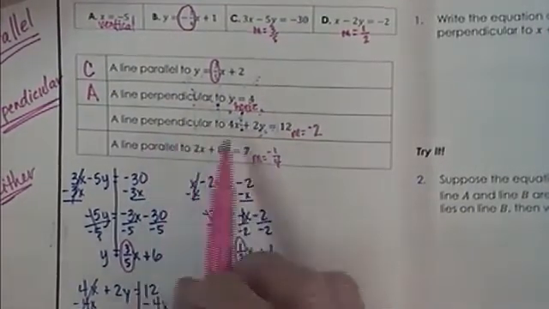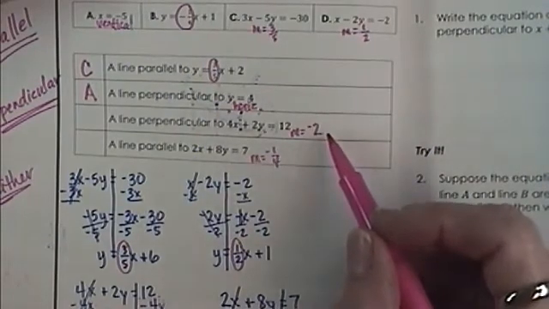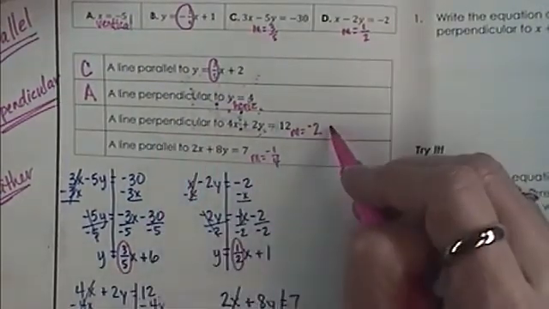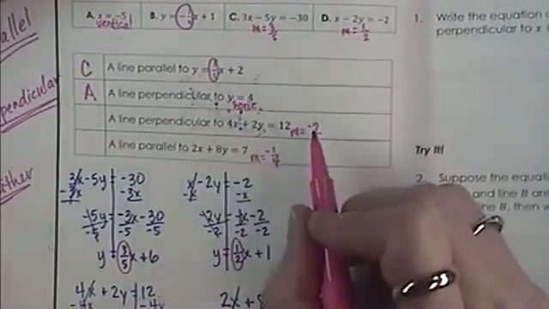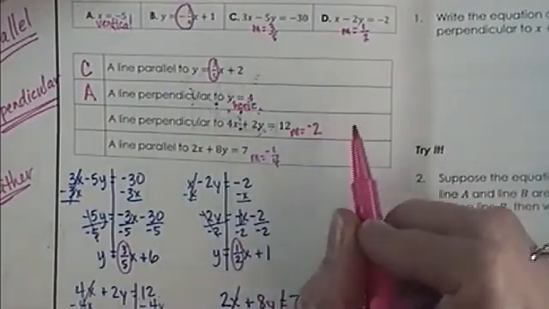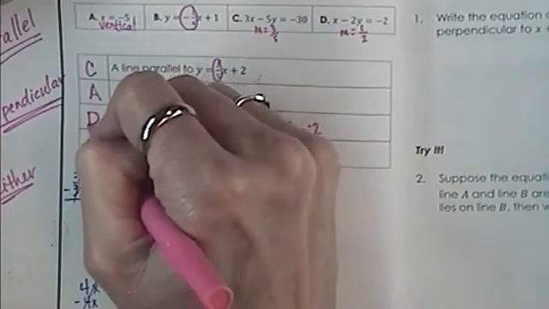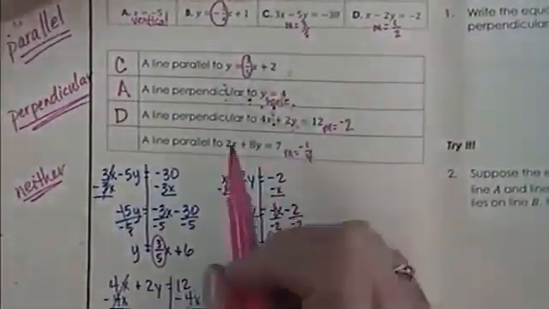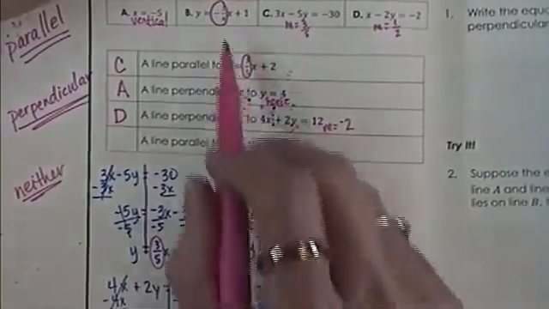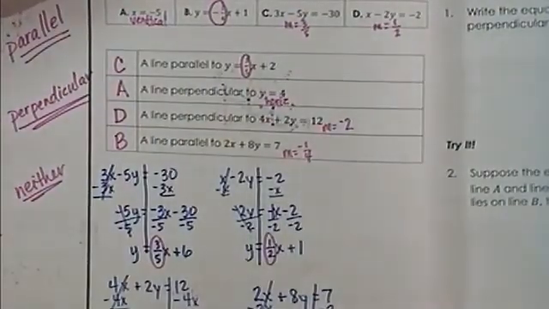All right, perpendicular to this one, where our slope is negative 2, we are looking for perpendicular would be the reciprocal, so 2/1, flip it is 1/2, negative, positive. You want positive 1/2, and that would be D right here. So now that's going to help me figure out what on earth I did wrong. Oh, there it is. I have it circled. I just didn't even look at it. How silly of me. All right, so parallel to negative 1/4 is this one, negative 1/4, and that's B. There you go.